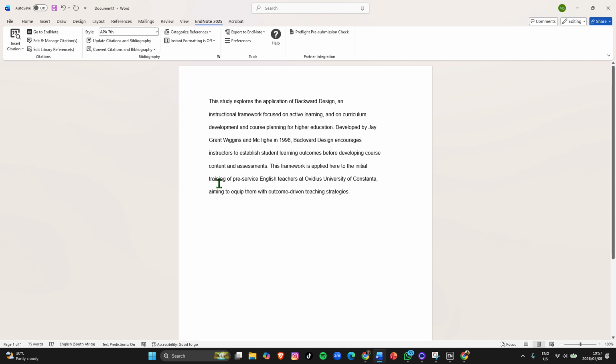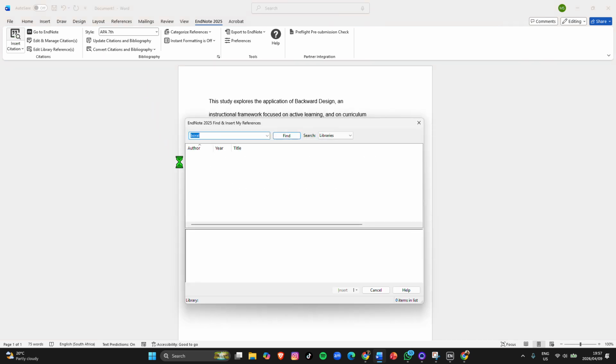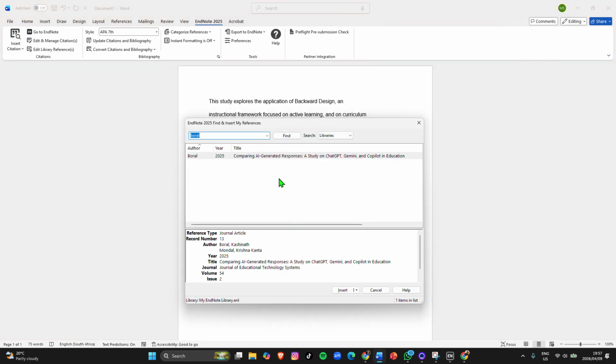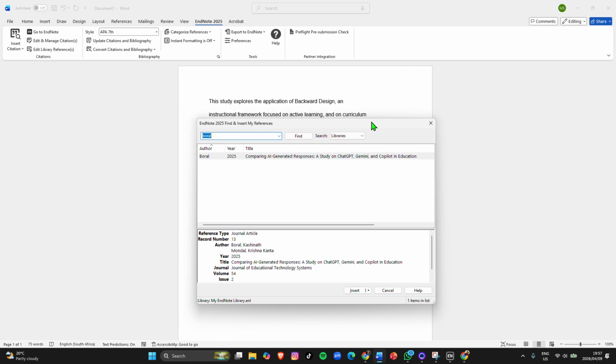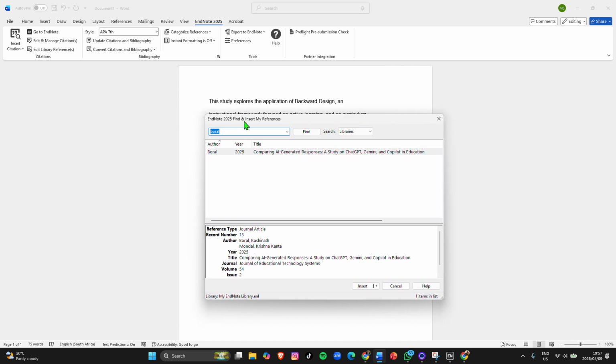After that, you now want to cite. This is when you're going to click on Insert Citation. Immediately it's going to pull up this dialog box of EndNote 2025, Find and Insert My References. The author's name had J in it, so I'm just going to use J. Then I'll click on Find.